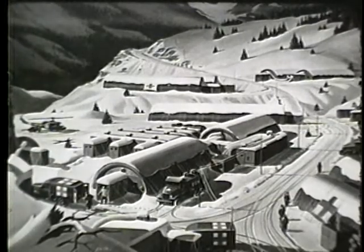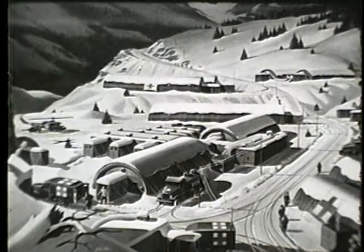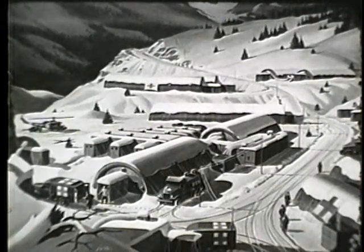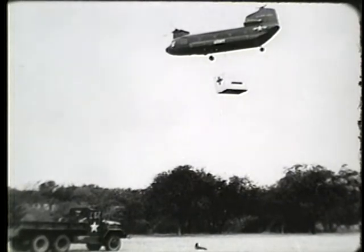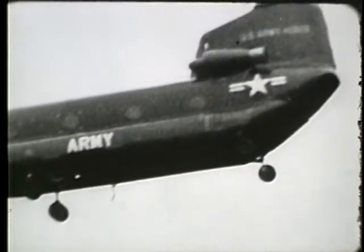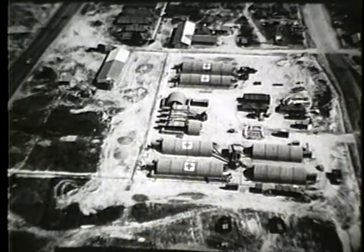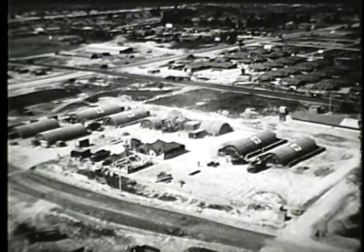There are innumerable ways in which the medical service is working to keep up to date. This is the Medical Unit Self-Contained Transportable — the MUST — a military field hospital developed by the Army Medical Service in coordination with other Army organizations and industrial concerns. Lightweight and completely mobile, it is highly reliable, efficient, and provides a controlled environment for all-weather operation. The setup time for a typical MUST field element to be ready for operation is about 30 minutes, and each element is designed to contain its own supplies for at least the first 24 hours of operation.